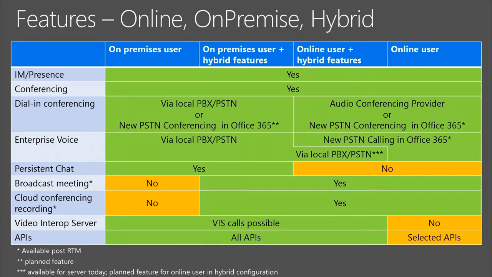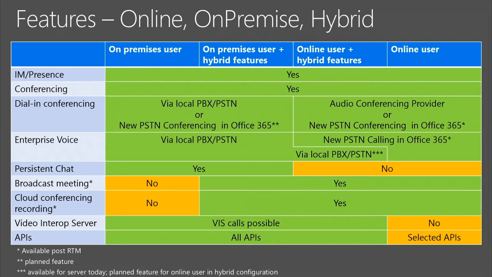There are a couple of asterisks in this slide, and it's really important to call them out. Some of the features, we have announced them as being on the roadmap. They're going to show up when we think they're ready, but we're committed to delivering those. Some examples are in enterprise voice, online user plus hybrid features. It's this feature that enables an online user to make and receive PSTN calls via on-premise infrastructure. That's an example of an online user that is going to use on-premise infrastructure to get the voice scenarios. The key point I wanted to make in this slide is, if you look at what's available today plus what we have announced on the roadmap, there's a wider spectrum of scenarios that are enabled in online, and also the hybrid nature of the scenarios that are coming your way increases.